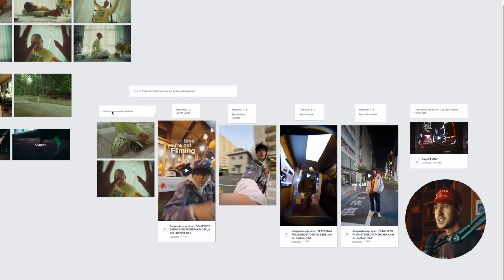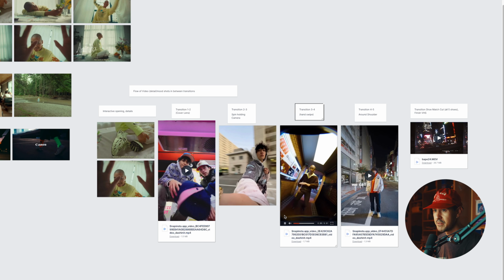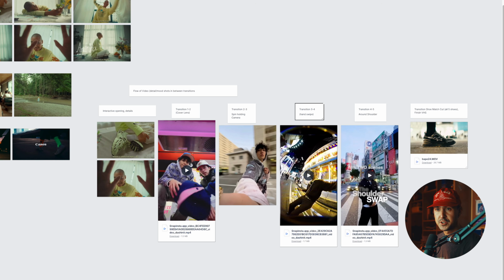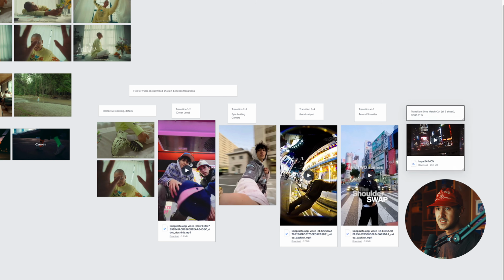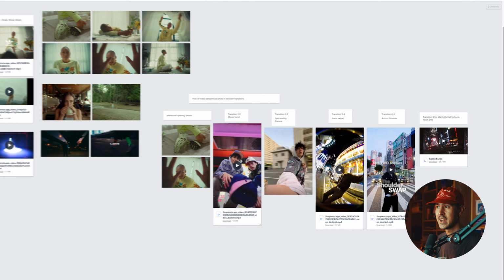I'm gonna start out with some interactive opening details. After these opening details, I have a transition reference. I have another transition reference. Then I have another transition reference and a couple other transition references here just to help me on shoot date remember what exactly it is I need to capture. In between this, it's all detailed shots. So again, I already know how to shoot detailed shots, and I'm not quite sure about the location. So for this, I just needed the transition references to keep in the back of my mind as I went ahead and shot this video.